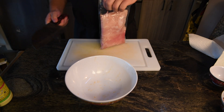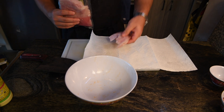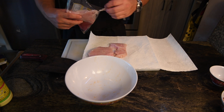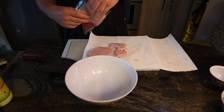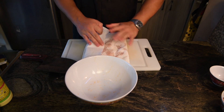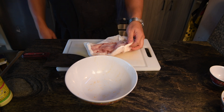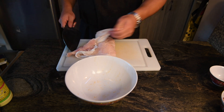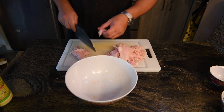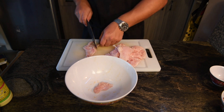I'm going to start with the gator tail. I started off by drying it off really thoroughly and cutting it into bite-sized pieces for frying. I'm reserving a few larger pieces for sous vide, which I'll be putting in a separate bag with the same marinade. I've had some regular fried gator before that was pretty tasty — but what isn't good fried? For every element of this bowl I wanted it to resemble something of Florida, so these gator fritters had to stand out. To ensure they got super crispy I made sure to dry them off really well and cut them into nice pieces, hoping they would still be juicy.